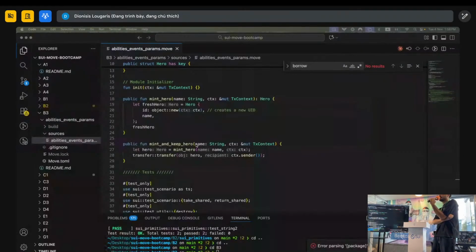So for example, that could be I create a registry of heroes, and I want to make this registry a shared object. I hope you remember what the shared object is. It's an object that basically belongs to the network and anybody could use. Of course, you can guard it in a sense and say that only people with that kind of abilities can use this shared object. But theoretically, anybody can use a shared object. It does not belong to anybody. It doesn't have an owner like a normal object.